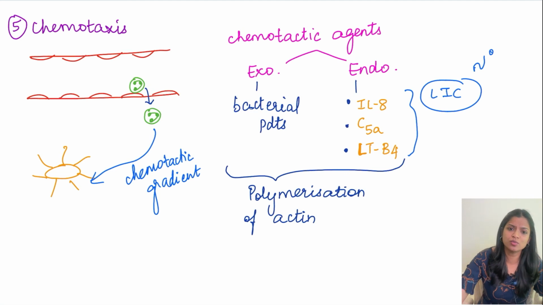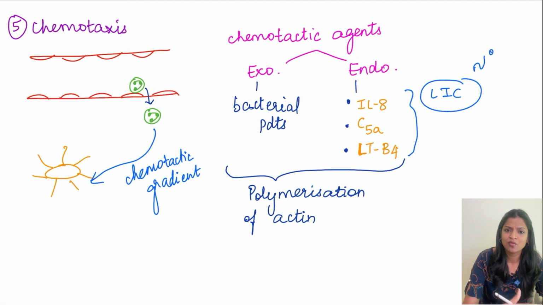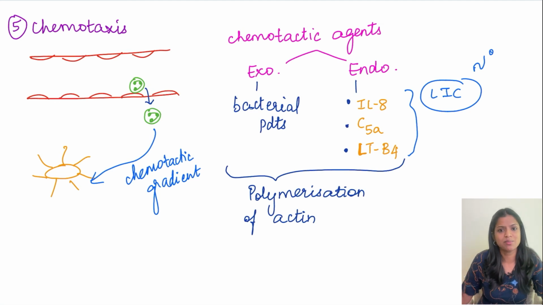How does this neutrophil move from the extracellular space to the site of injury? It is because there will be polymerization of actin at the leading edge of the WBC, while the myosin will be present at the back of the cell. So now this actin is going to throw some pseudopodia kind of extension and it is going to pull the cell. The WBC is going to move with the polymerization of actin in the direction of the offending agent through the chemical gradient. So this is what we call chemotaxis.